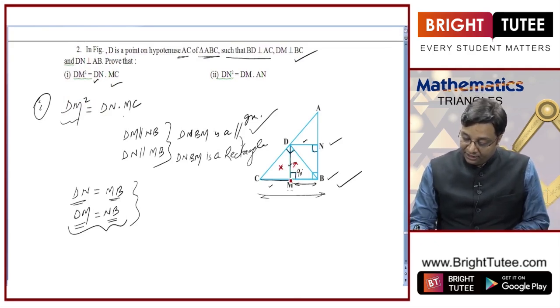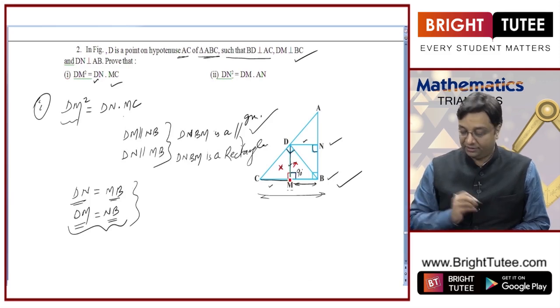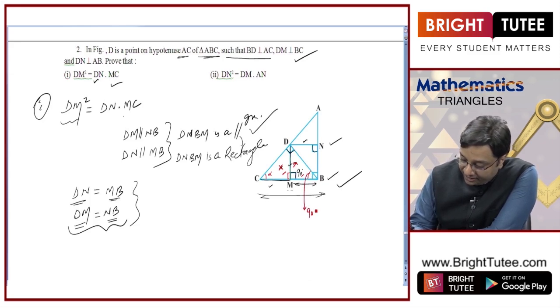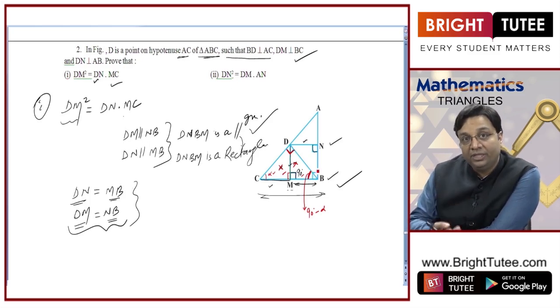So in these two triangles, this angle M is 90 degrees and here this angle M is 90 degrees. And if I say that this angle is alpha, what can you say about this angle here? This angle is 90 minus alpha. Why? Because if I take this as alpha, this angle is 90 degrees, so the third angle will be 90 minus alpha for the sum to be 180 degrees. I am using the angle sum property of triangle here. So if I take this as alpha, this angle will become 90 minus alpha.